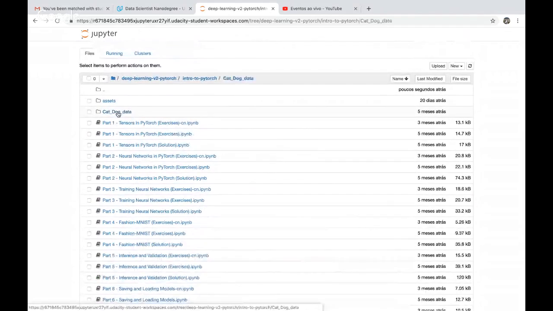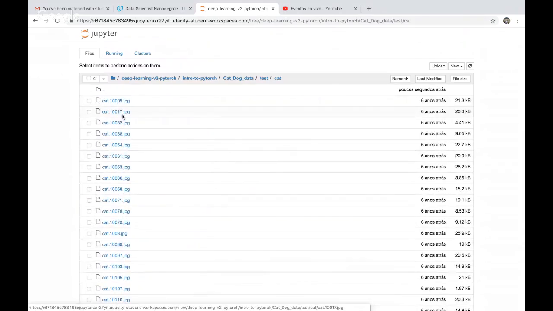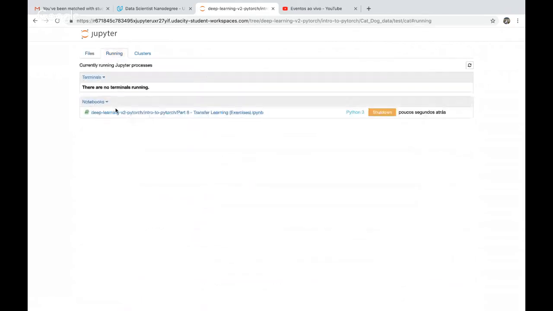And if I go inside this folder, and inside this folder, this is one of the images I'm using. I'm giving this address to the model for the prediction. Let me go back to where we were.